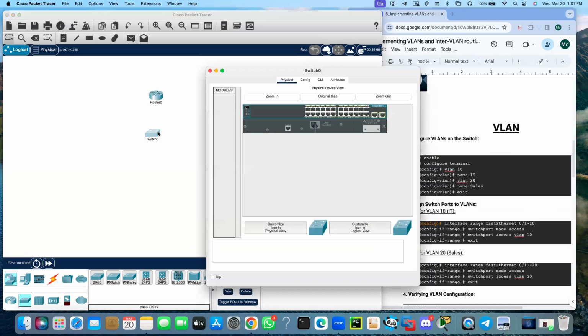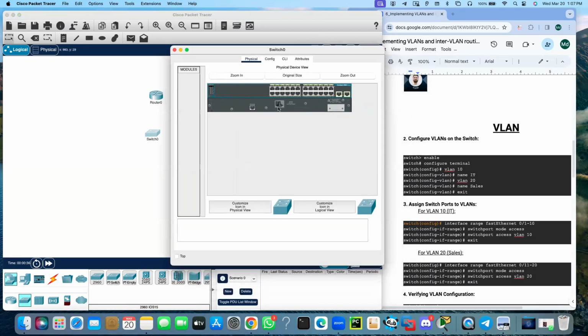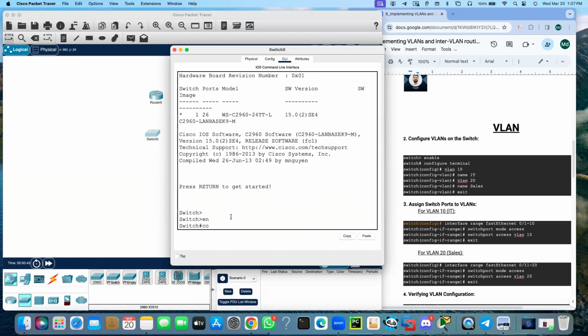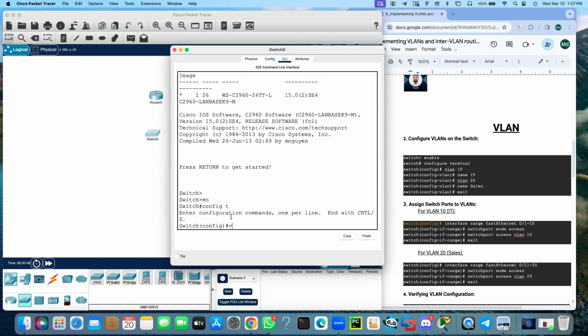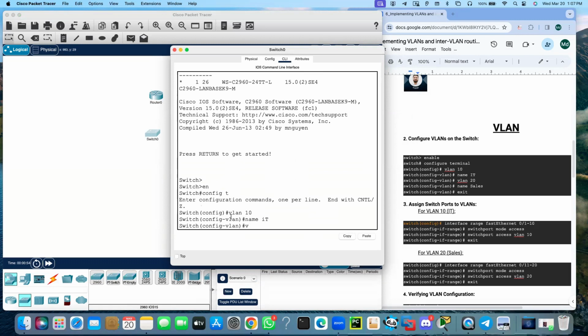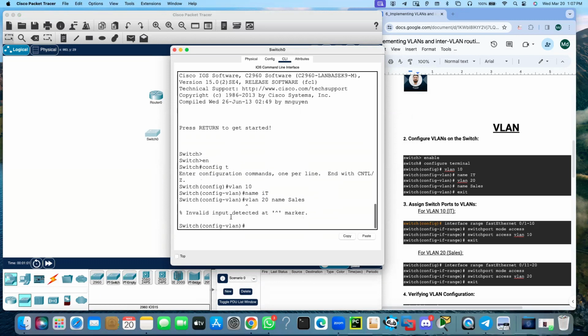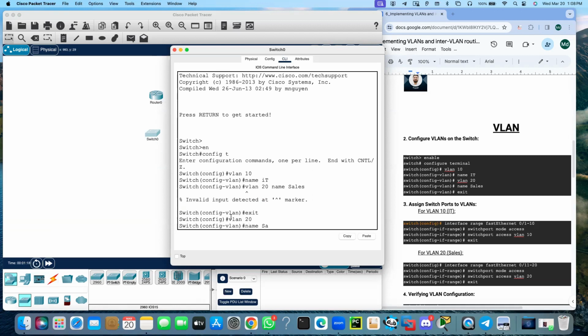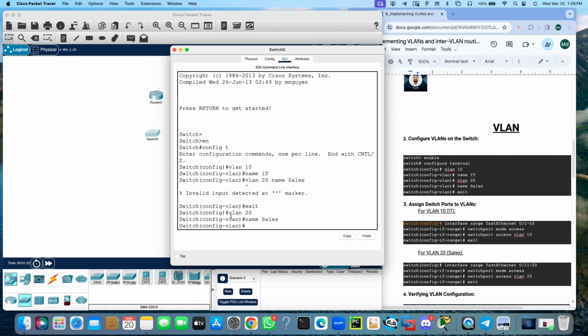Double click on the switch, then click on CLI, and en, config t, then vlan 10, name IT, exit, vlan 20, name sales, exit.